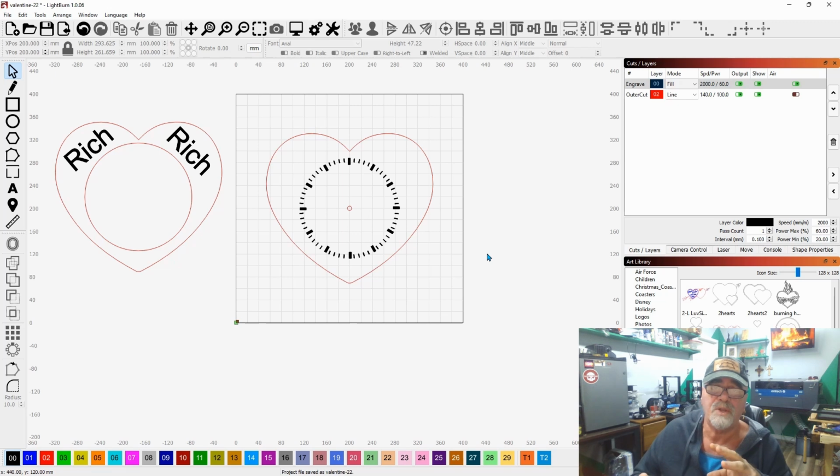So I know I can put another piece of wood exactly at those coordinates, 200 and 200, and I know that it's going to burn perfectly. I don't even have to frame it. So that's what I did. So, I mean, that's it. This is a real quick video today. And let me show you what the result is.